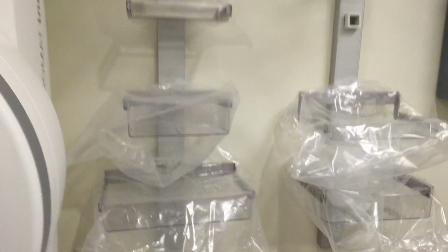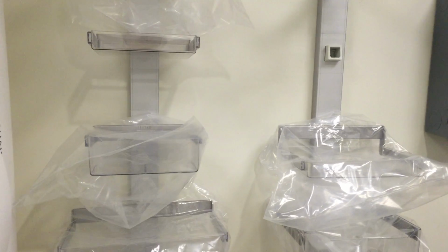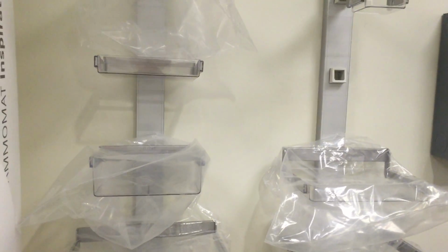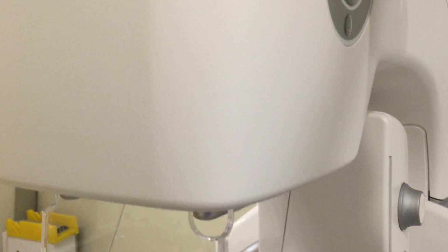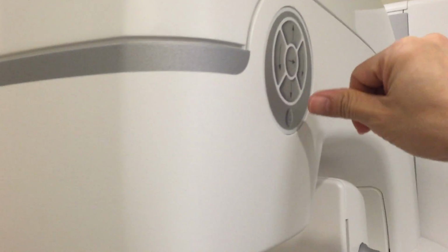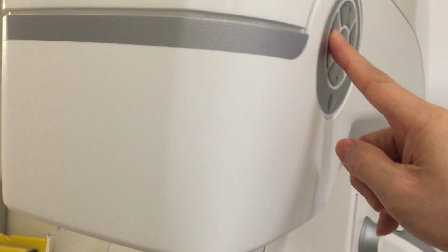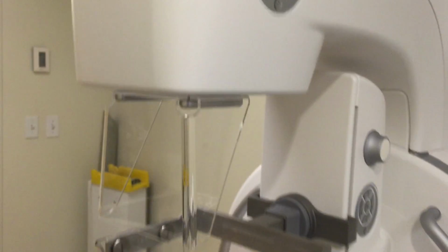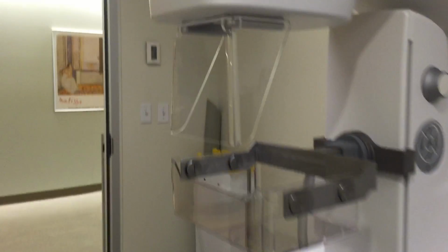Okay. Depending on the breast size, right? That's right. Okay. And how about this one? The unit here. It has the same function, up and down. That's right. I'm wondering why they put it twice. For the user-friendly option. Okay, this is the face shield.